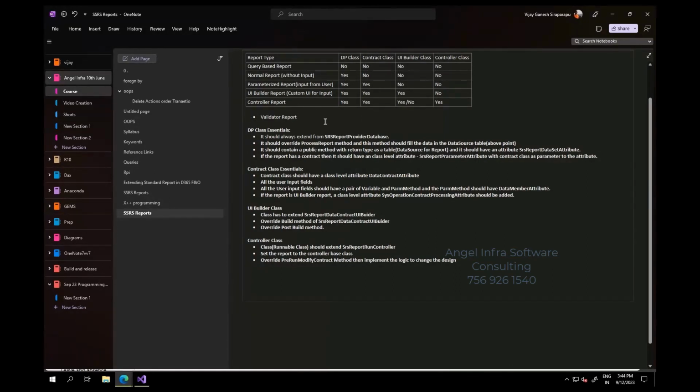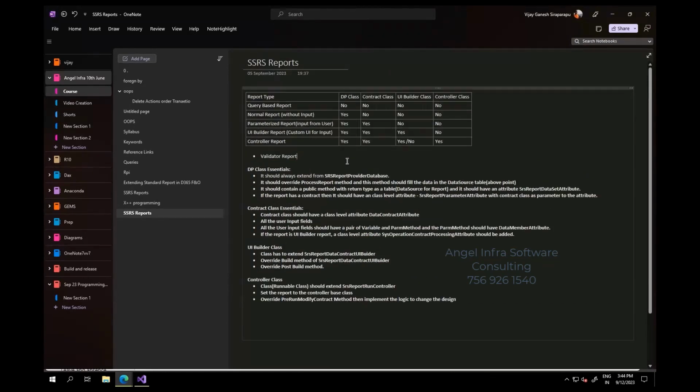So let me do that. What we have to do: validating reports, I'll add here, user input.